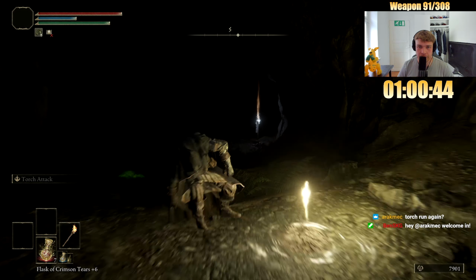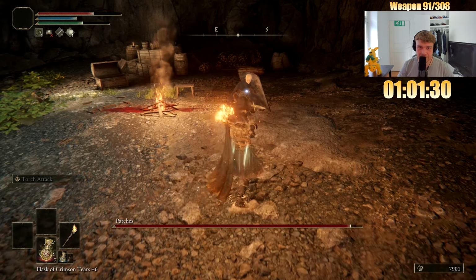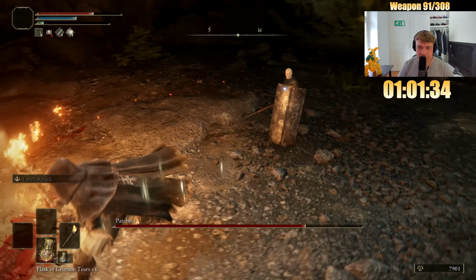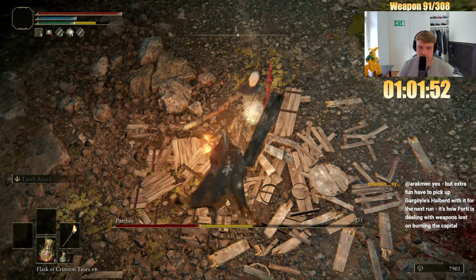There we go, holy shrouding crack tier and fate tier. It's probably gonna be the most difficult Patches fight I've done in this challenge. Okay, well, that damage is completely fine. We managed to do it first try. Woohoo. There we go.